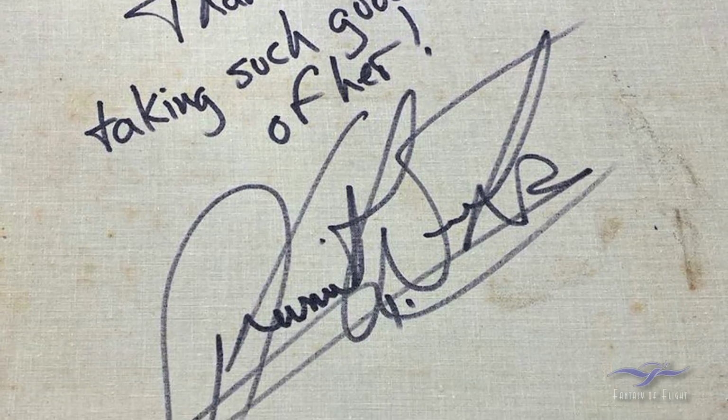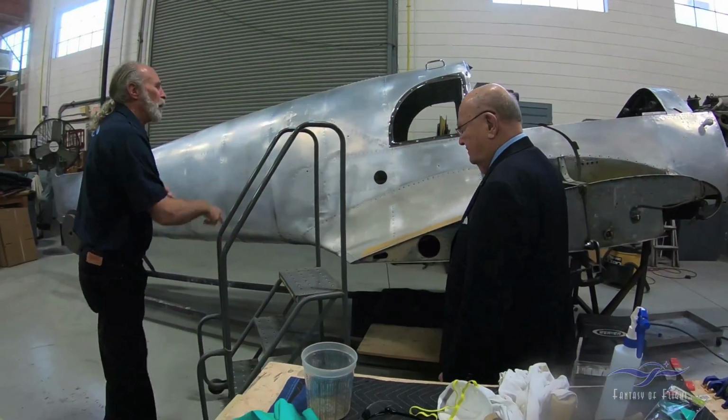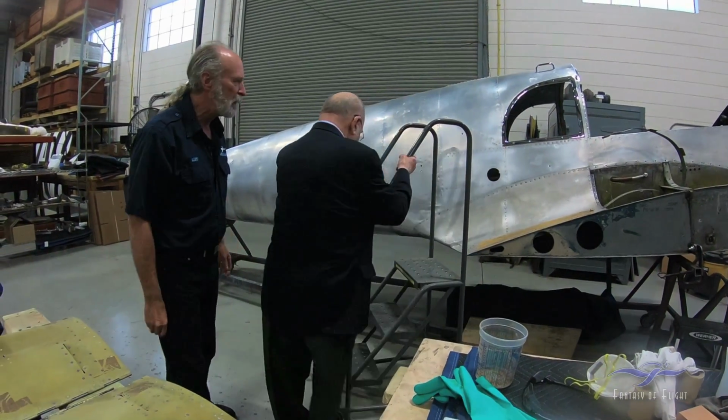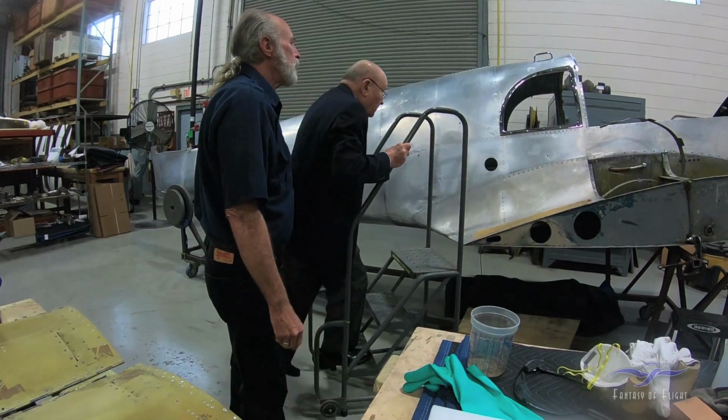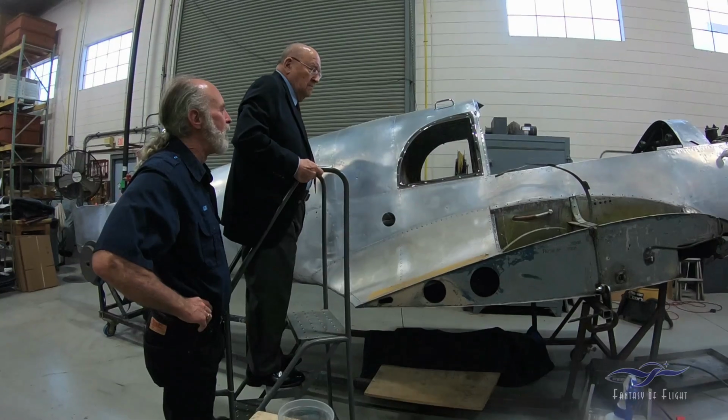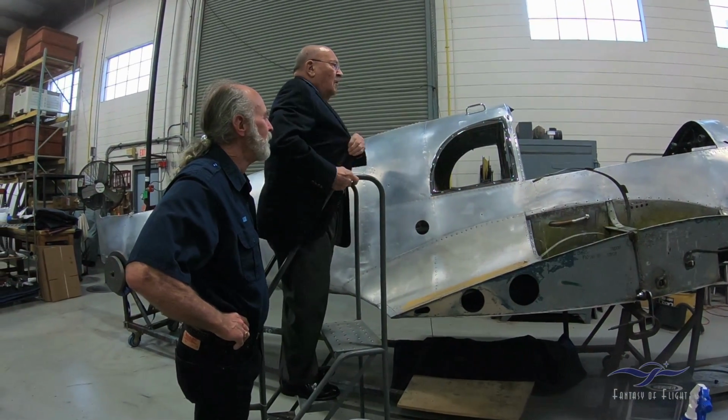But anyway, you can walk up a little, just take a little bit of a peek inside. Yeah, just a little bit. It should be okay if you put a little weight on it. But I've not flown one. You have, and I know you said you love this airplane. Oh, I did.